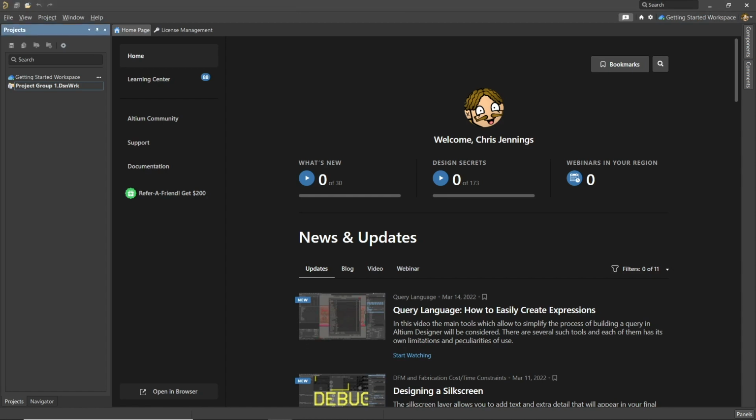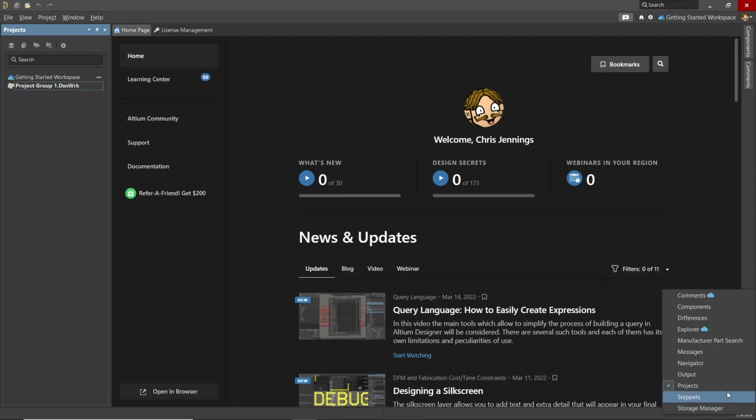Let's look at Altium Designer. In the tool window, we can see a number of things. The main window, currently showing the Home tab, a top toolbar with menus, and a project panel on the left. Clicking at the bottom of the project panel on the Navigator tab, this allows us to close this panel by clicking on it and selecting Close. To open or add panels not showing, click on the panel button at the bottom right of the window and select the desired panel.